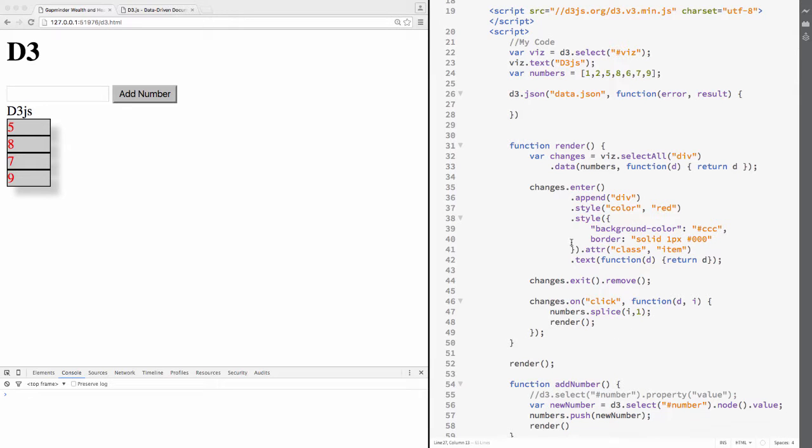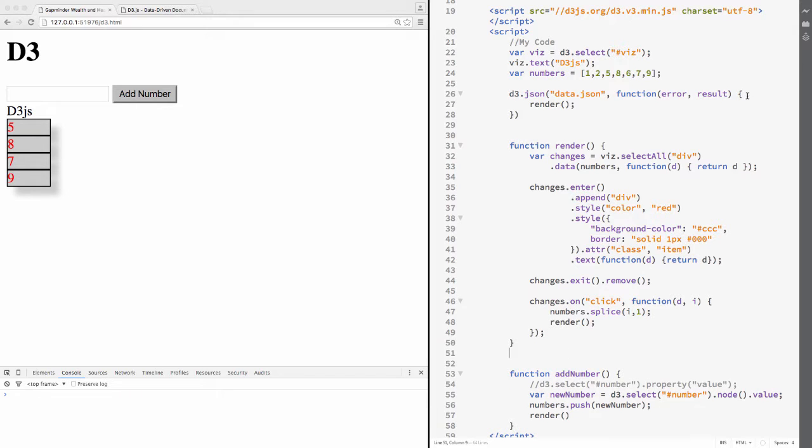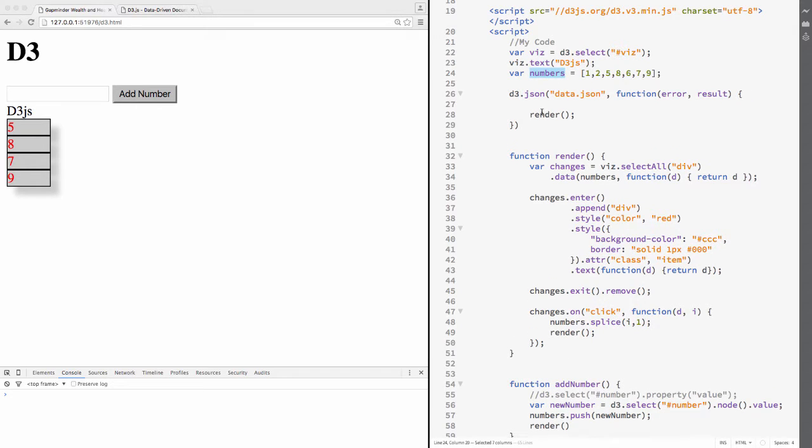Okay, so now I can call render from here instead of calling it from here, and I can update my numbers to be equal to my result. Now I have to update render to change just a small thing. The first thing is, I cannot use the object as key.